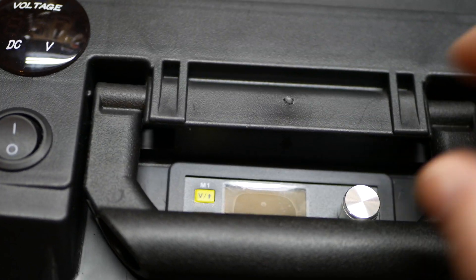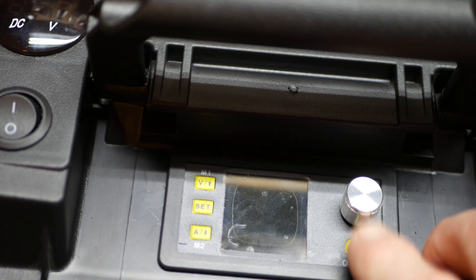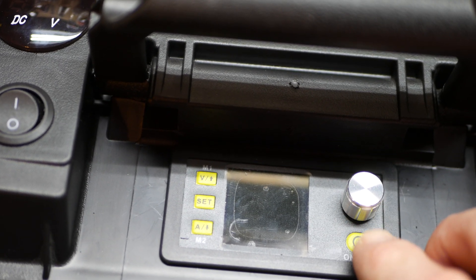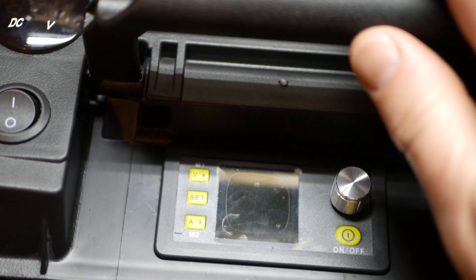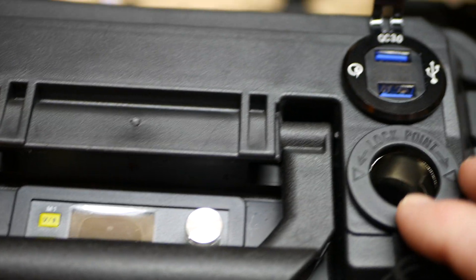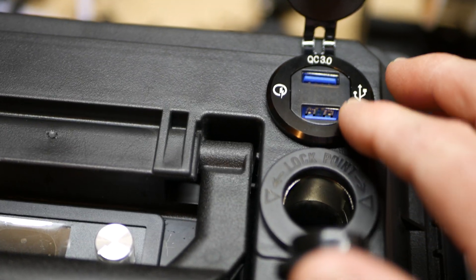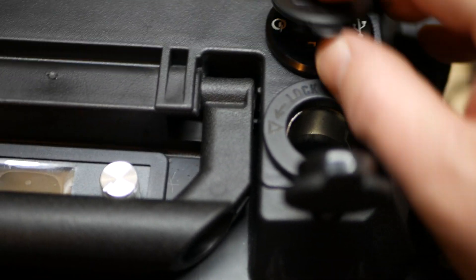Volt meter. I've got a power supply down here which is going to be the main charging source. Not using the MPPT controller — couldn't fit it in. And I thought I'd try this because lithium batteries just require a power supply, so I'm going to go this route. Also have a 12 volt accessory, and then a volt meter and USB plug here — QC 3.0.